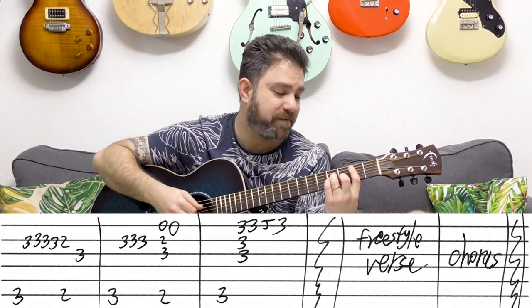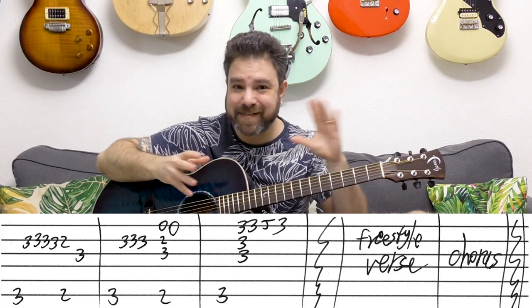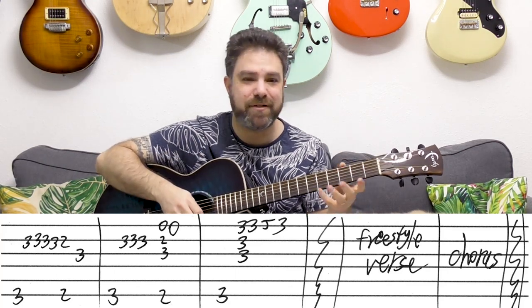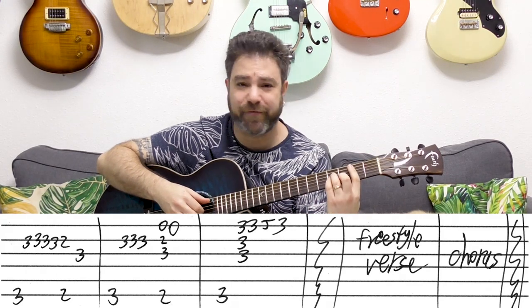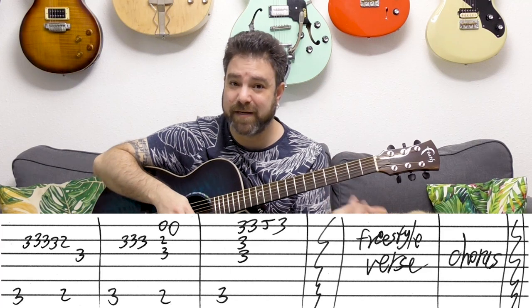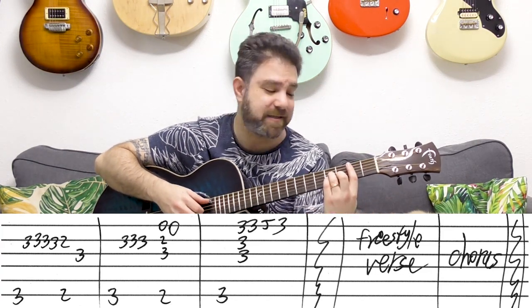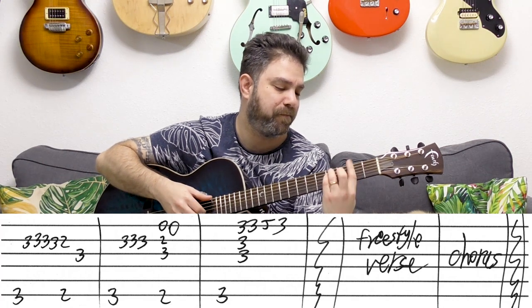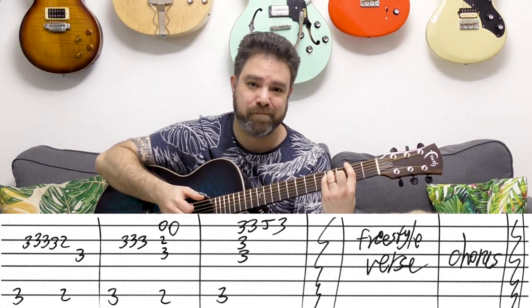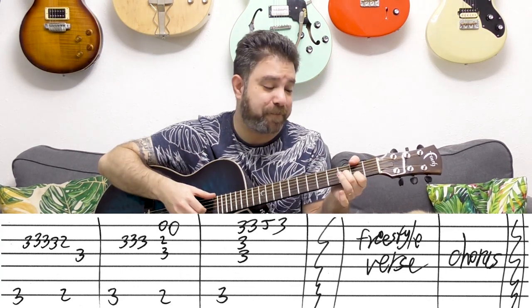Okay, just the chords. You can play 0-2 on the first string, 3-2, 5-3-2, any way you feel like playing at the moment. You can do 2-3-2, hammer-on, pull-off on the second string. Okay, you can open the first string with F-sharp as well.